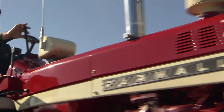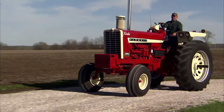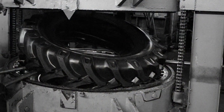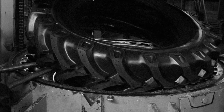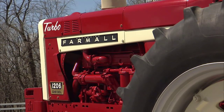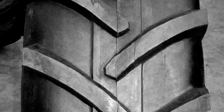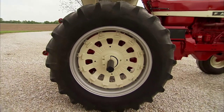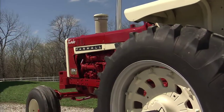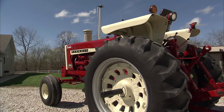This 1206 power plant not only burned rubber, but it literally peeled it off the rims during testing prior to 1965. So International Harvester went to Firestone and Goodyear to get them to design upgraded tires for this turbo-monster. That collaboration resulted in the venerable 18.4 by 38-inch heavy-duty tire that not only kept the beads from busting on the 1206, but also proved to be a mainstay for many tractors for years to come.